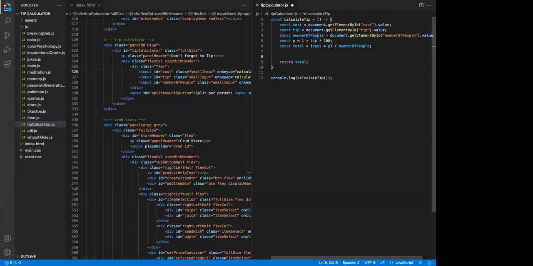I think we have to reload the values into these. Gotta reload the values into it. It doesn't work. My brain.